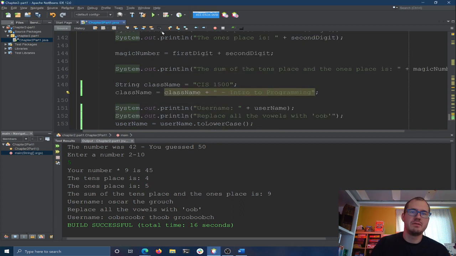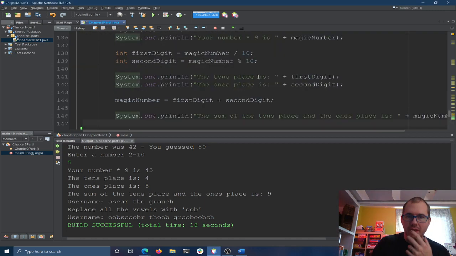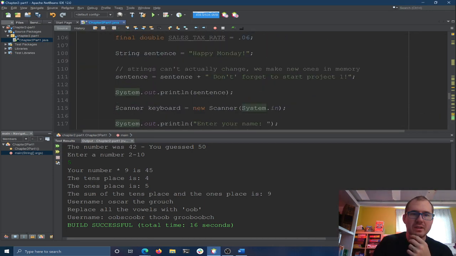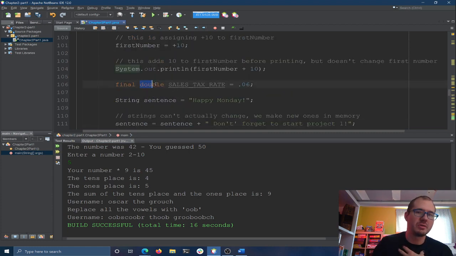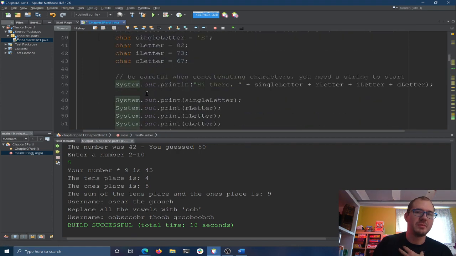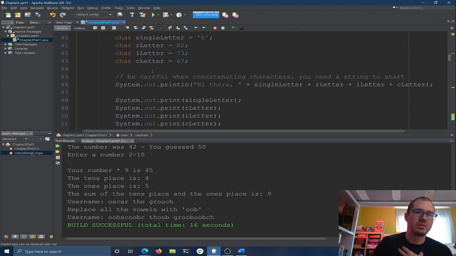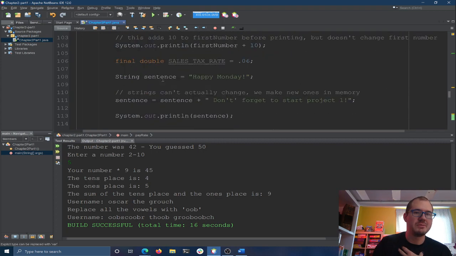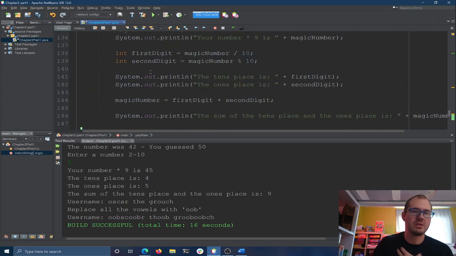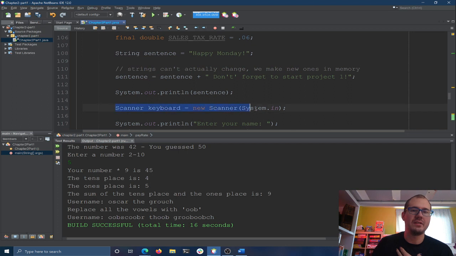Scanner, you might have noticed. Here, where do we use scanner? We started it up here. Scanner is not a primitive type. Remember, these primitives are all these lowercase ones, like doubles and ints and floats. Those are primitive types where we're actually storing the value. Chars and booleans, doubles, those are primitives. So scanner is an object. Scanner is a class that's written, and we make an instance of that class so we have an object. Those are all technical terms.